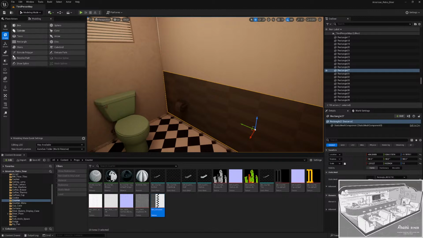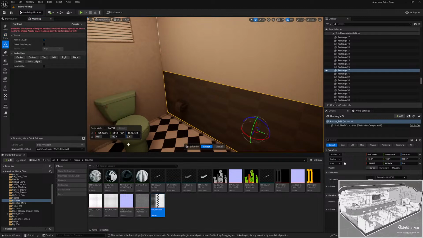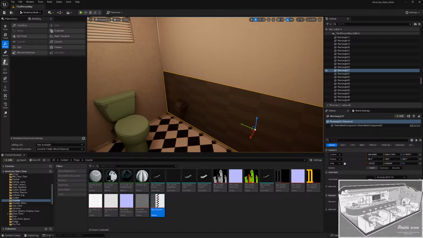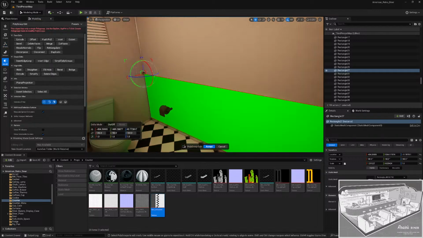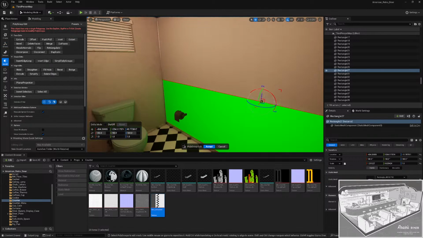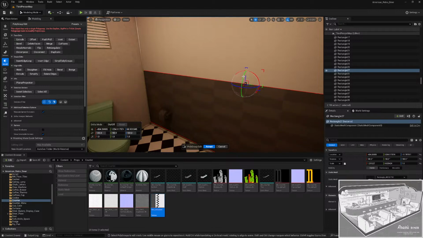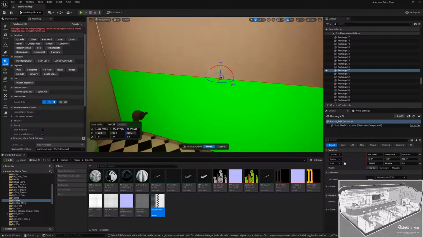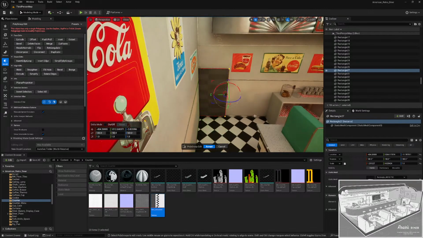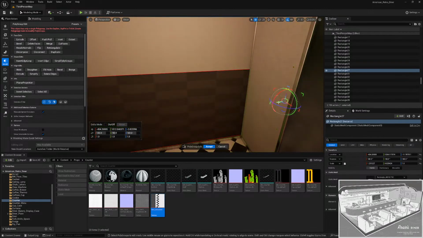So let's go to model, edit pivot, and here I want to get these vertices and push them up a little bit more, about that size. Let's get these, push them in a little bit. Cool.